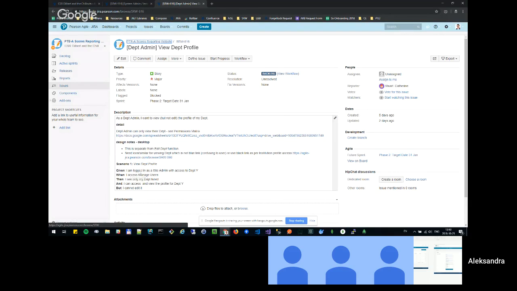So when I am logged in as a site admin with access to department Y, in short, department admin, when I access manage users, I see only my department listed, and I can access and view the profile for my department, but I cannot edit it, right? So there is no edit icon on the list, and I can only see my department, but not edit it. So, any questions to that story? No, fine. Okay.